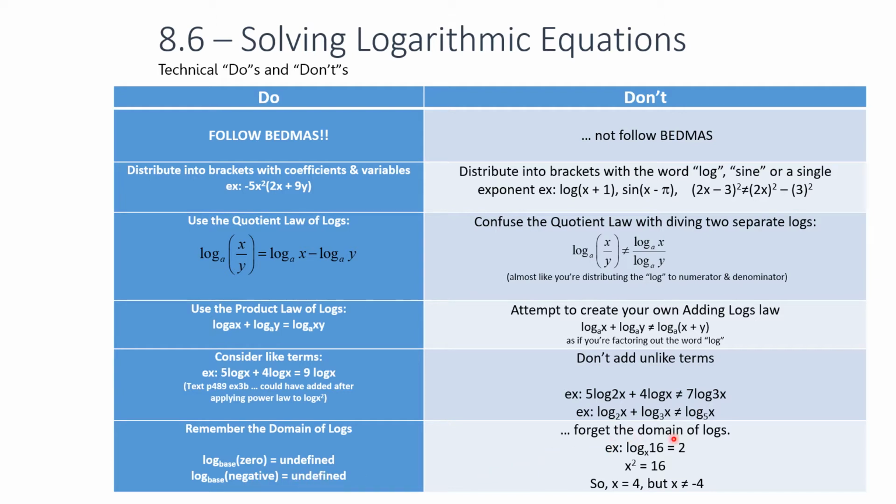And don't forget the domain of logs. So if you have log base x of 16 equals 2, that means in exponential form x squared equals 16. So our x could be a 4, but not a negative 4, because remember that x was originally a base of a log. If you cross this line out and just started a question here, for sure you could have positive 4 and negative 4, but because x originally came from a log, we have domain restrictions on logs. So those are a bunch of do's and don'ts about logarithmic functions.